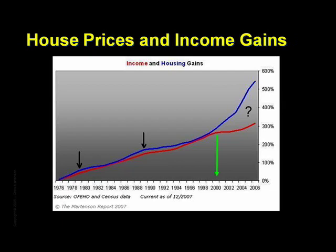Based on income gains alone, how much would house prices have to fall to bring these lines back together? The answer is 34% nationally, indicating that we've still got a long way to go. Given the propensity of bubbles to overshoot to the downside, we can't entirely discount that a 40 or 50% decline is in the cards.